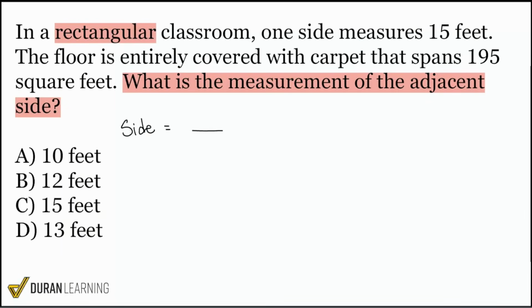Aside from a square, which has just one unique side, they're all the same. But in a rectangle, we have two unique dimensions. One of them is a length, the other is a width. So seeing that we're dealing with a rectangle, I'm going to edit this right over here and say, instead of side, I'll go ahead and say length, and then I'll write a placeholder for the width, or how wide it is.